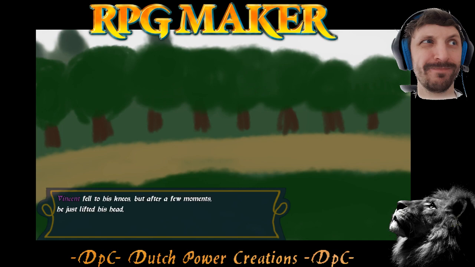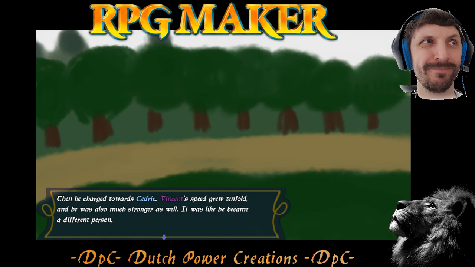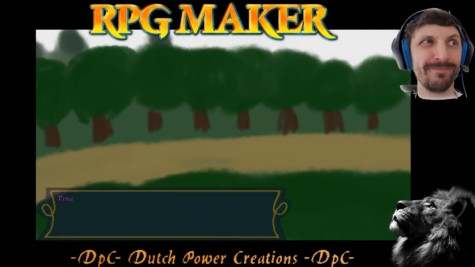Vincent fell to his knees, but after a few moments he just lifted his head. I saw his eyes and they started to glow a yellowish color. Then he charged towards Cedric. Vincent's speed grew tenfold and he was also much stronger as well. It was like he became a different person.